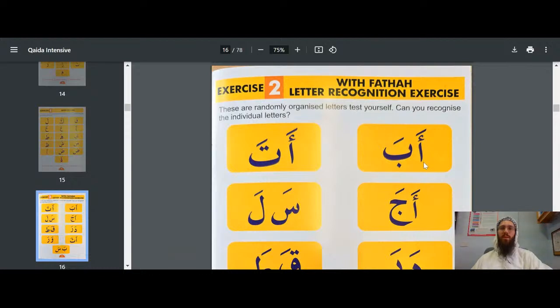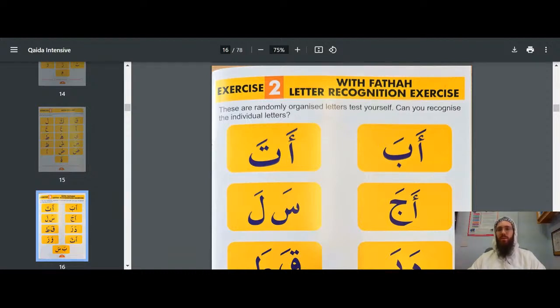And now we're getting into words quite nearly. Here we have just what's a word? It's just letters put together, so really taking it simple. We have 2 letters here in our first box, and well, we know how to make those individually. We were doing it just on the previous pages. Now we're putting those 2 together and just sound it out like a young person who's learning how to read English as well, and they're sounding out their words. That's all we're doing. So let's sound out the word.